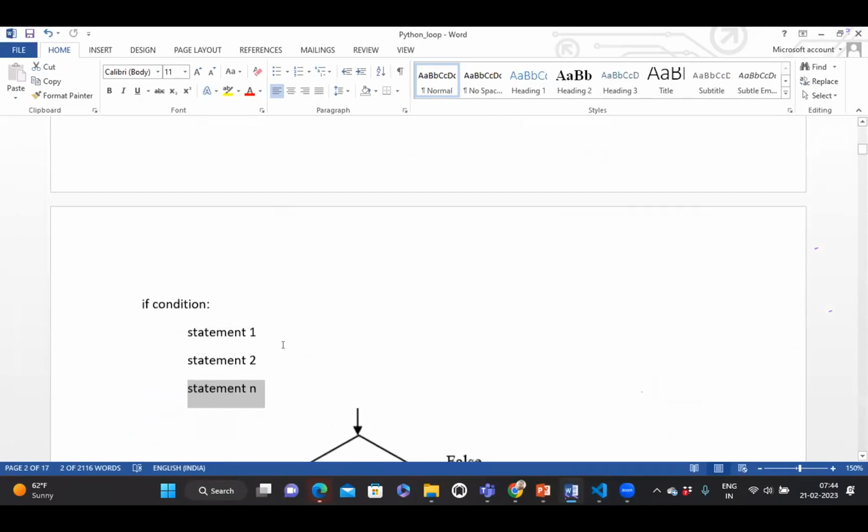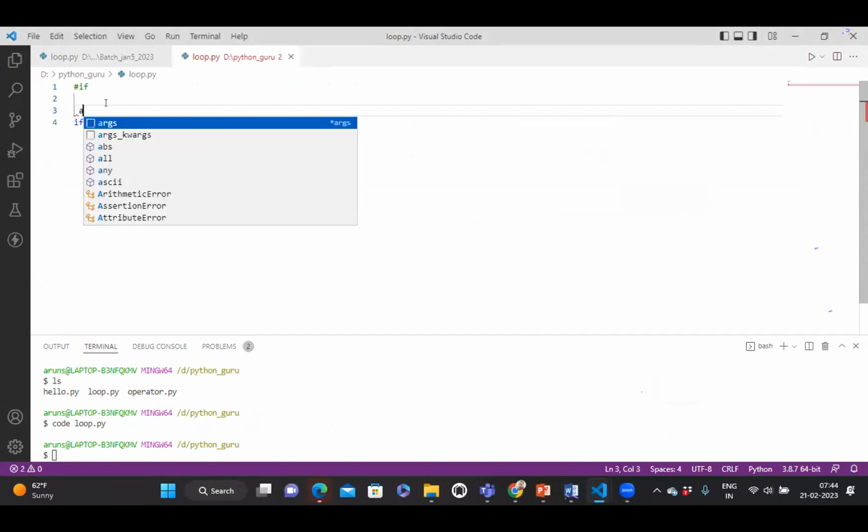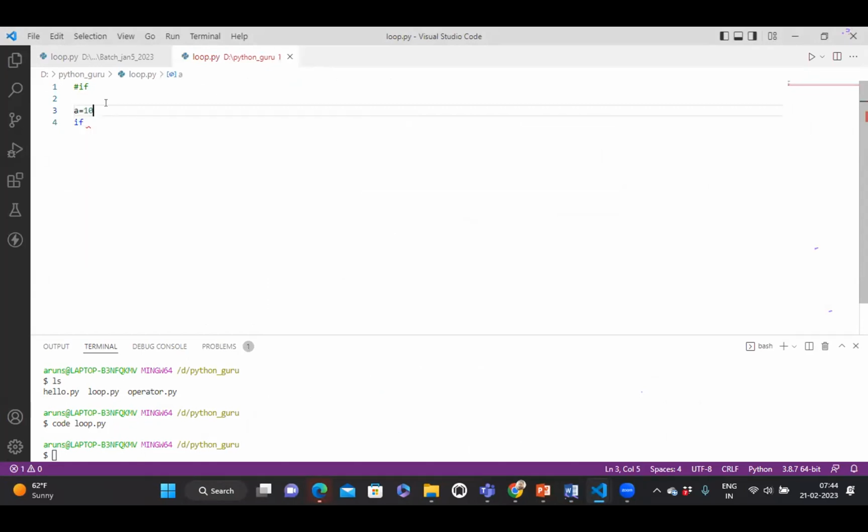You can see the syntax is: if condition, then the statement, which can be multiple. Suppose I take an example, a equal to 10, one variable.